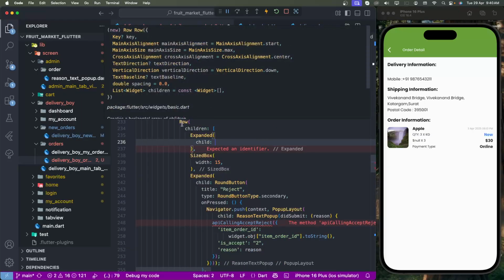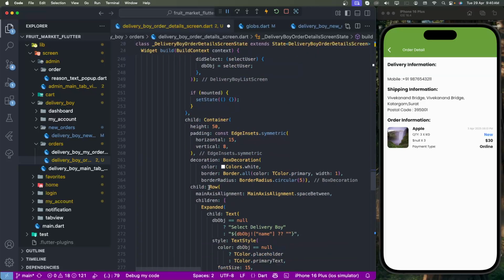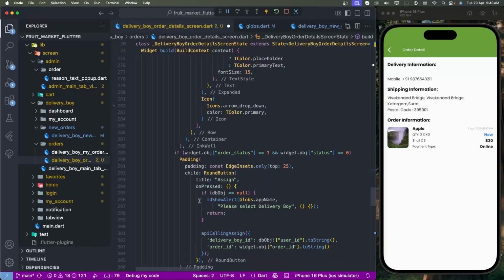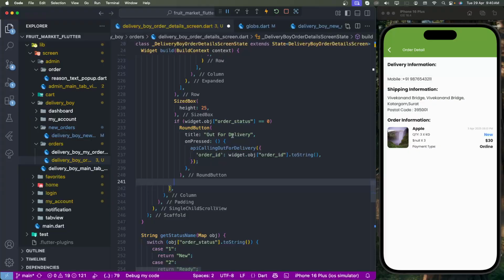Only one button needs to be put here. Need to set the order status. Need to set the two.